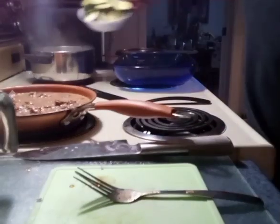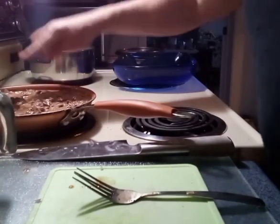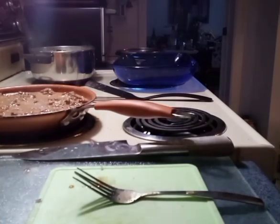Let's put our zucchinis in, and we're on our way. Now, let this come to a boil. As you know, I like to keep everything clean and working so that I don't have to do it all at the end. I don't think that makes me a weirdo — maybe a little bit.